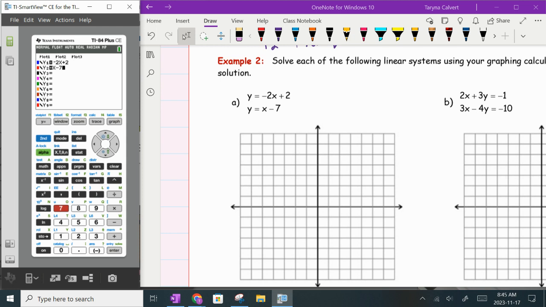You have to make sure, especially if you're using one of mine, the window, the graph paper is going to be all over the place just because we use them in all my classes and we need different graph paper to graph different things. So the graph paper that's going to work for these ones is just a nice -10 to 10. Do you guys agree on the x-axis, -10 to 10 going up by 1 is probably a nice graph paper to use?